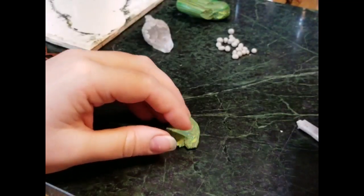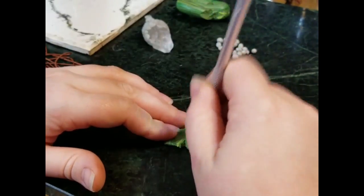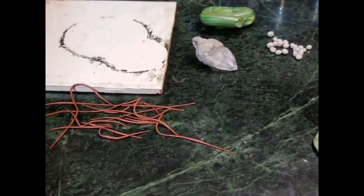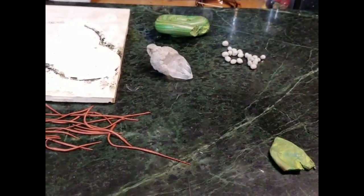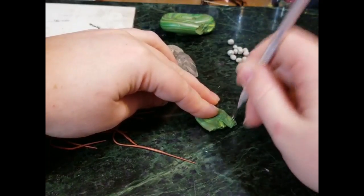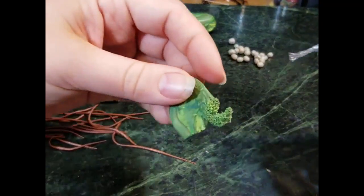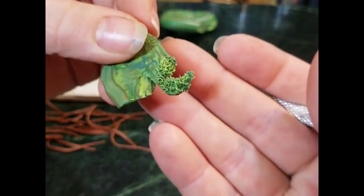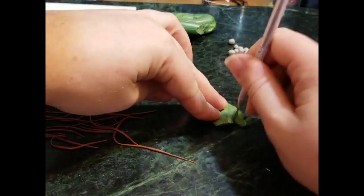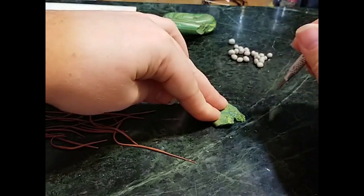To give the detail and texture, I'm going to take this wire brush, which is a clay sculpting tool, and I'm just going to turn this a bit so you can see. Tap this with the wire brush. And you can see it starts to really texture. And this is going to give us what is going to become our moss. So there's a little piece.